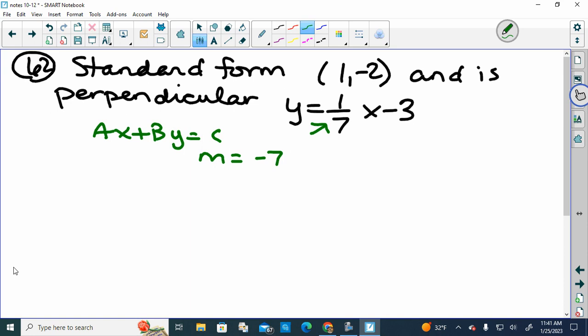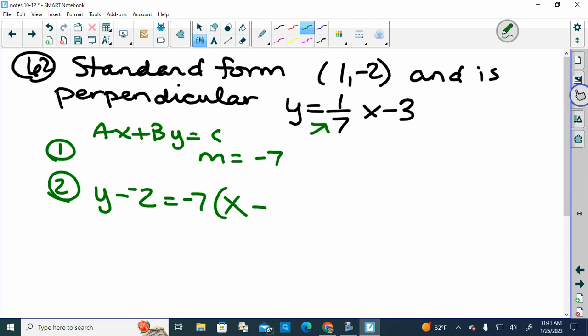Okay, our second step is to plug it into the y minus y1. So I'm not going to write that formula out because you've already got it on it multiple times. So I'm just going to start writing the numbers. So that was our first step. So our second step is y minus what? -2. Equals m. Well, I got my m. And then x minus 1. And this is the y minus y1 equals m times x minus x1. Good? Okay, now we're just simplifying it so that we can get it into standard form.